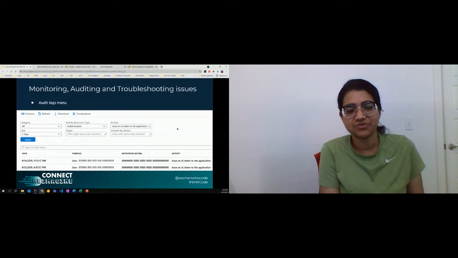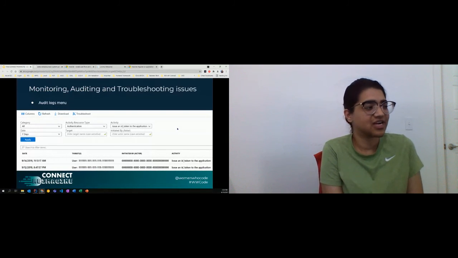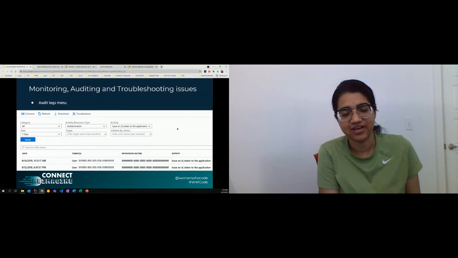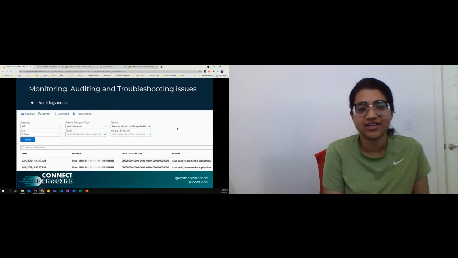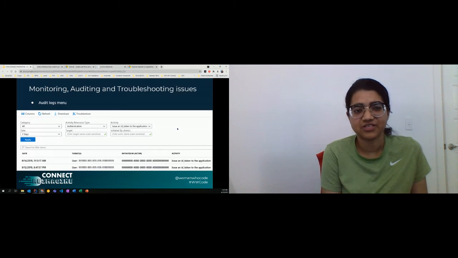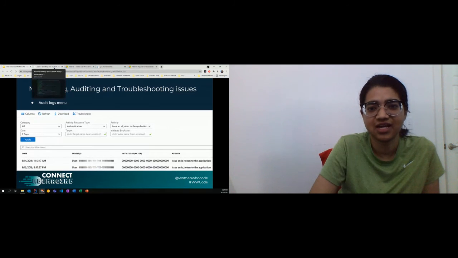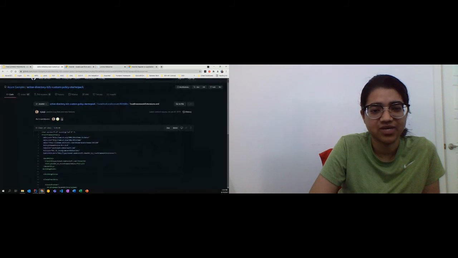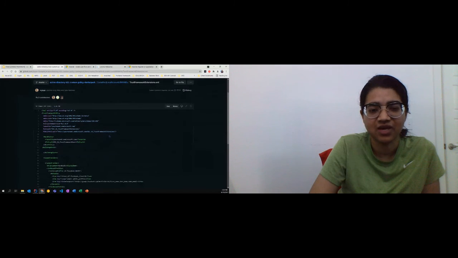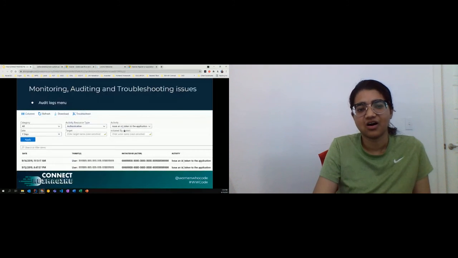So once you have everything designed and your app is deployed into production or your test environment, how do you monitor or keep track of it? Within the custom policy, they also provide debugging solutions. At the top of your profile, you can say, hey, this is a debug mode. Within your extension, at the top here, you can say developer mode true, and that's it, and that will start logging into your audit log.